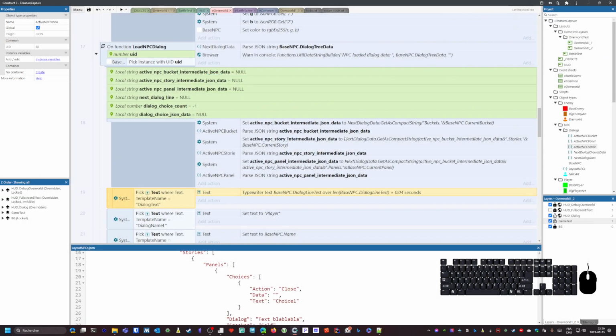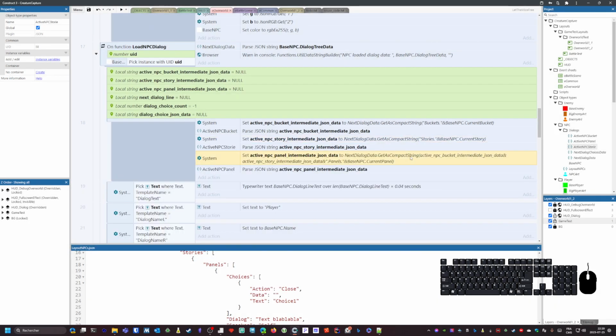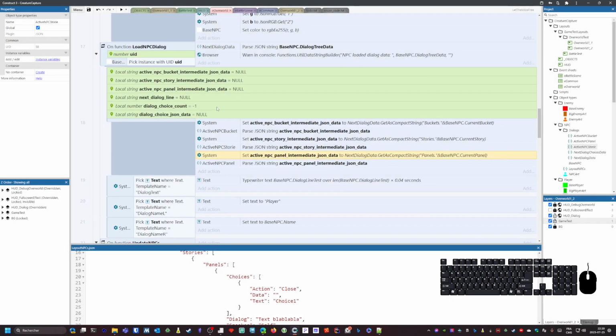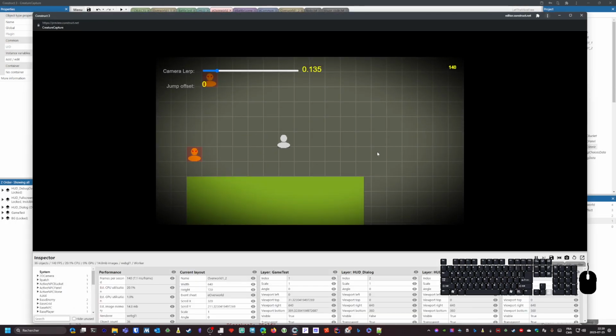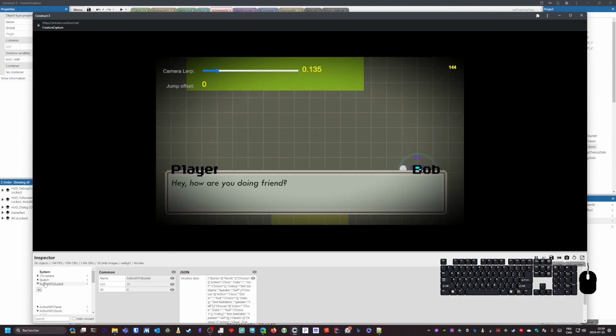The error is that here I just need to start at stories. I don't need anything before. And here I just need, that's even better, to start at panels. Like that. So now let's try it. So I have this, and then okay, it still doesn't work.